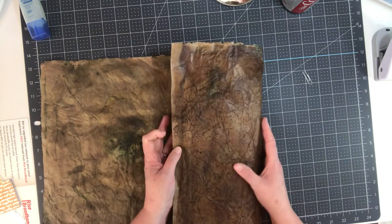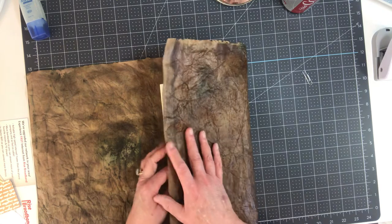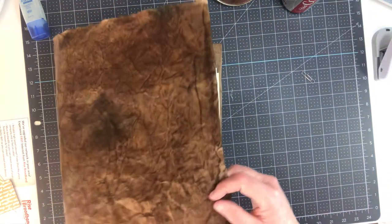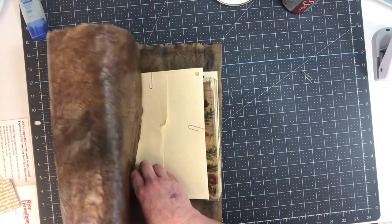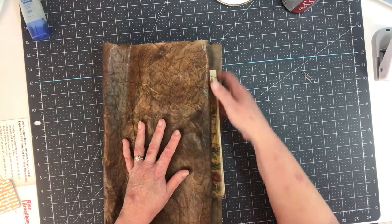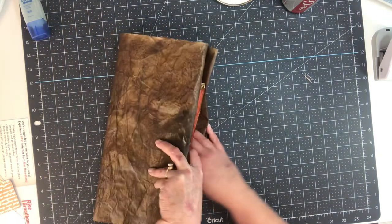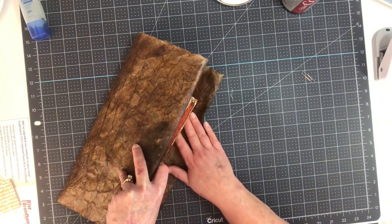In theory it would go like — this would have a leather cover, maybe all the way to there would have a leather cover, and maybe we could take it all the way inside here. See how tough it is — it's very tough. Even if it tore right now I could patch it. One of the issues is the request: to put a Joshua tree with a full moon on the cover.